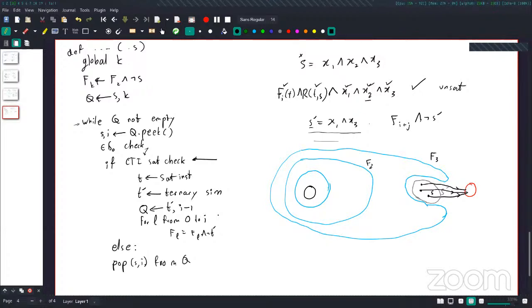Like the procedure to get S prime, will it be similar to the one for reducing the size of the cube in T, or will it be different? No, no, this is unsat core. This is going to be different. So we won't be substituting star and checking? No, because here that would not be a very efficient thing to do.